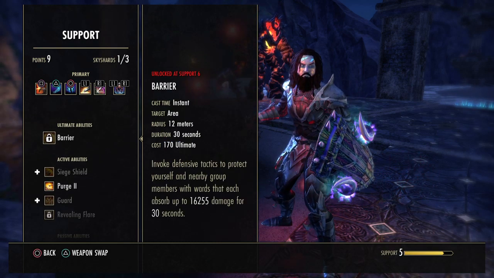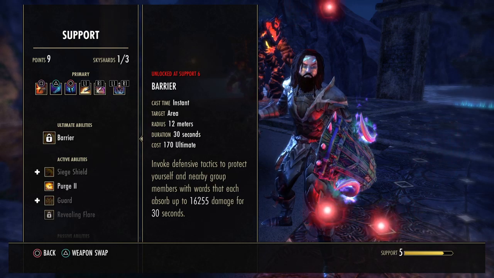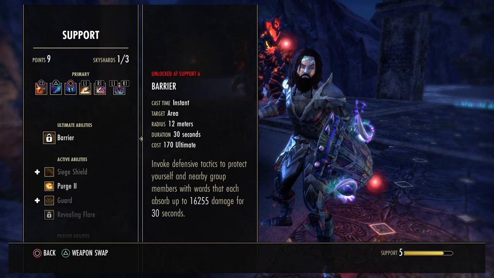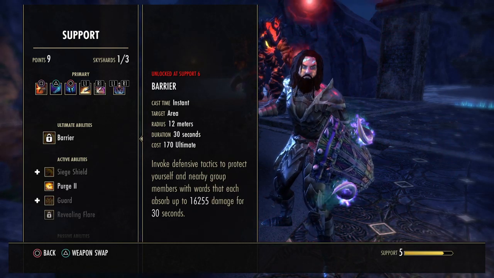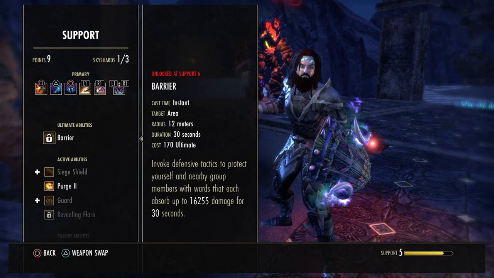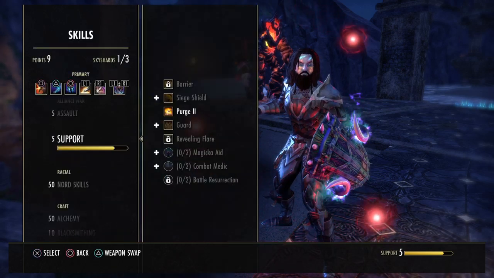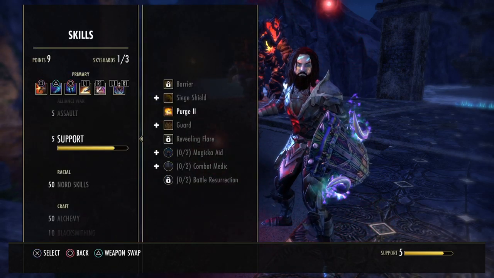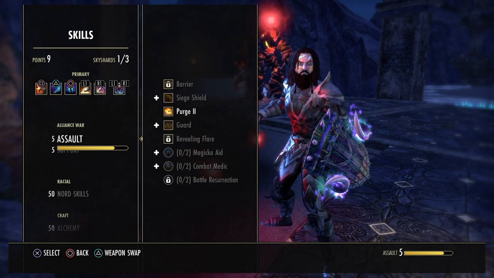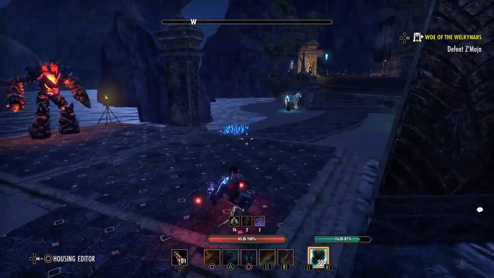And Barrier obviously is always good. This just grants you a huge damage ward. I think if it's fully leveled up, Reviving Barrier goes up to almost 30k damage that it absorbs for 30 seconds. Plus it also heals people for almost all of their max health. So this is also a very, very good skill to have. I'm just gonna have to do a little bit more PvP to get it. Alright, so much for the passives. Now, let's get into the build.